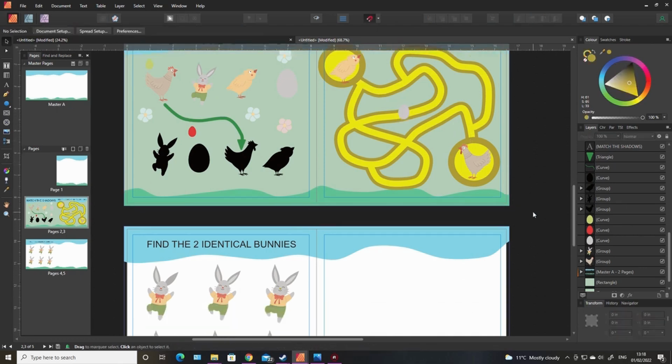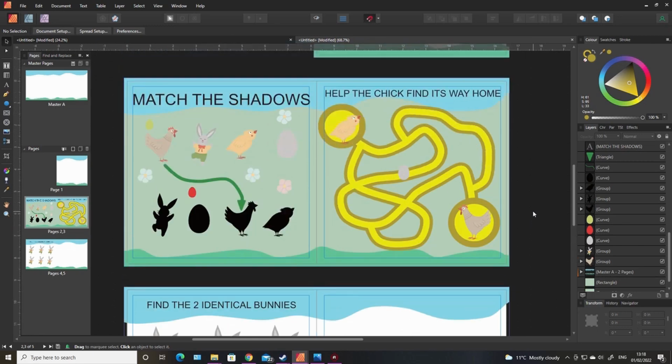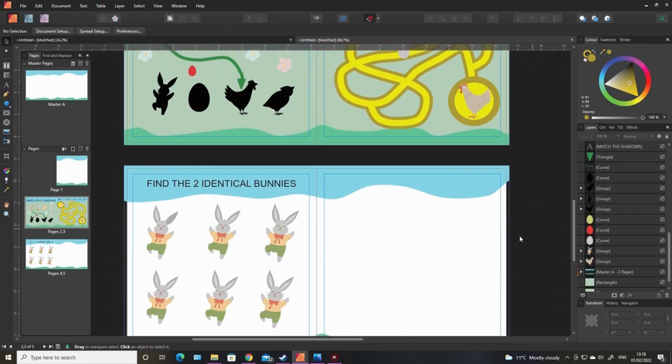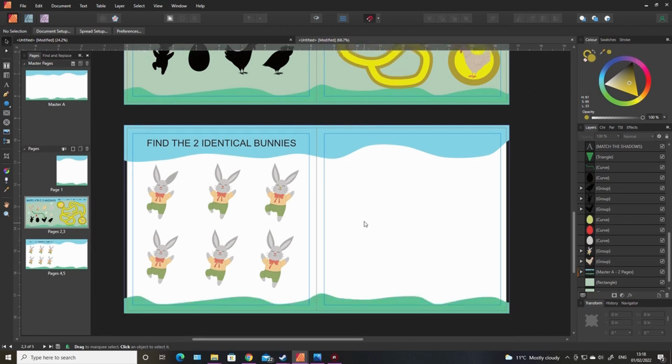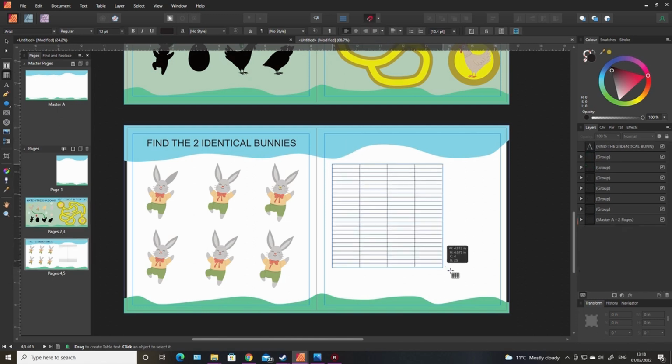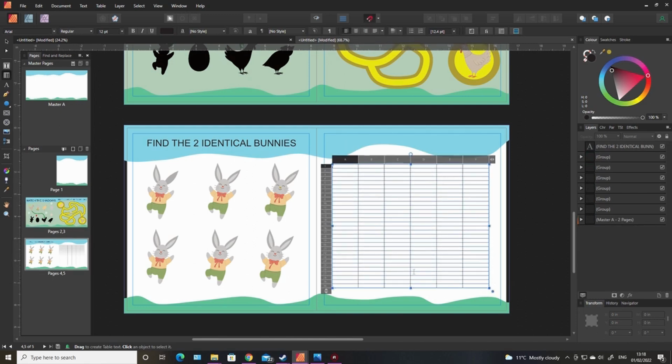It's all about using your imagination. There's no reason why you couldn't do a snakes and ladders sort of game. Put a 10 by 10 table in, make it square, and then you could have like a little board game, have eggs to collect along the way, roll dice, things like that.